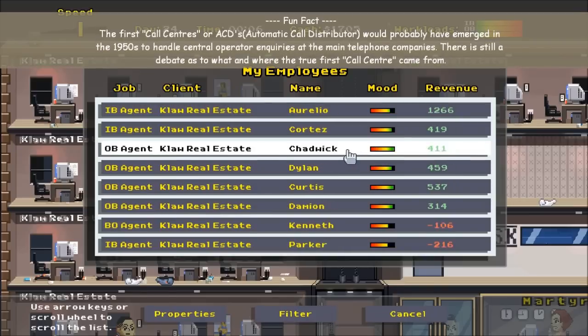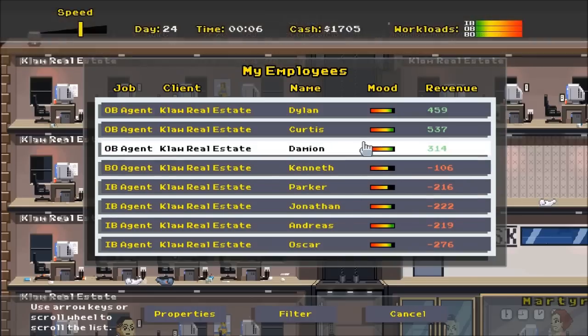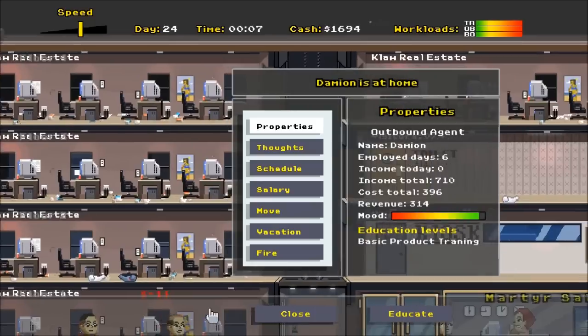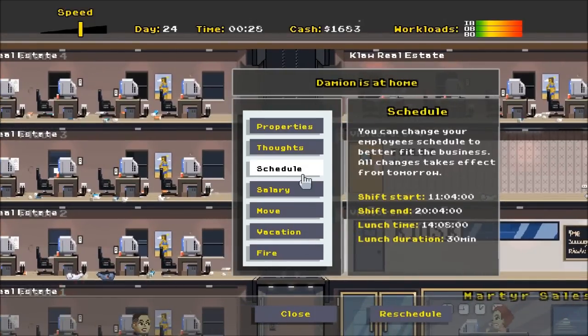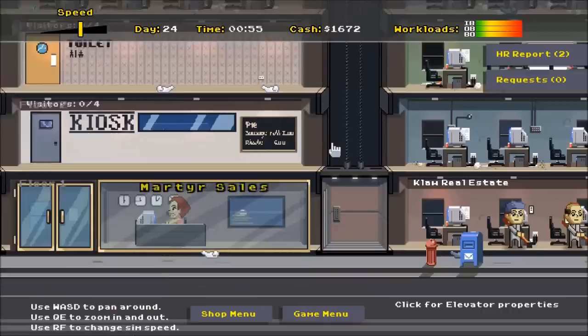If you find, for instance, that a worker is not bringing in more cash, and these guys I think are on vacation, which is why they're not bringing any cash, you could fire them, or replace them, or educate them, or give them a raise. Like, oh, Damien's doing a shitty job, maybe I should give him a raise, give him a vacation, move him to a different position, switch his schedule around. There's a lot of different micromanagement here that you can have to your advantage and take care of, and really meticulously plan out your entire call center, guys. As crazy as that sounds.